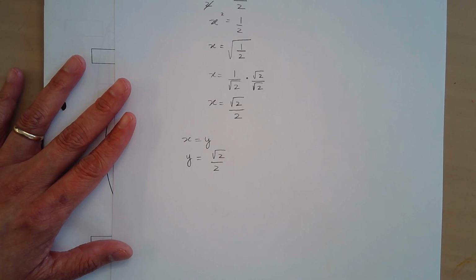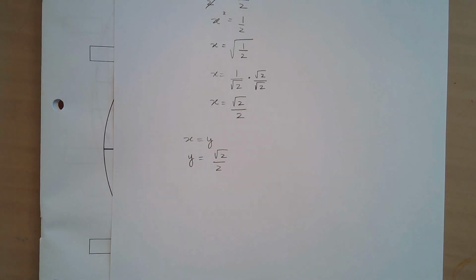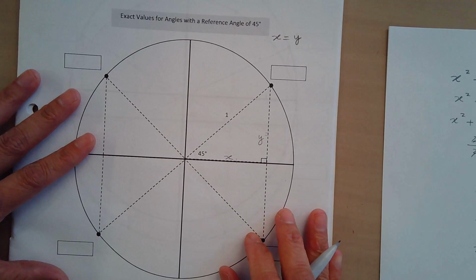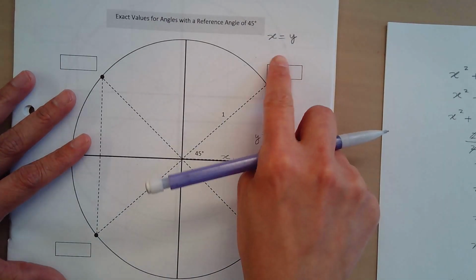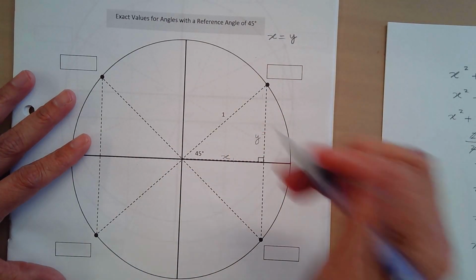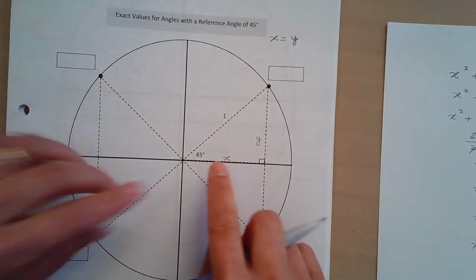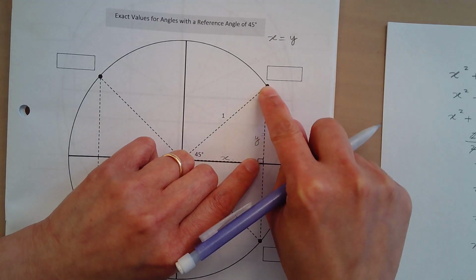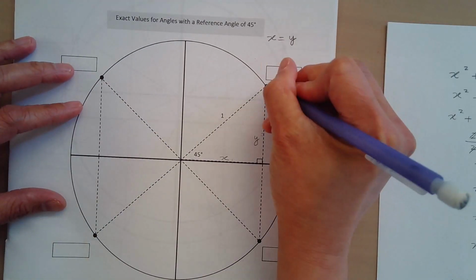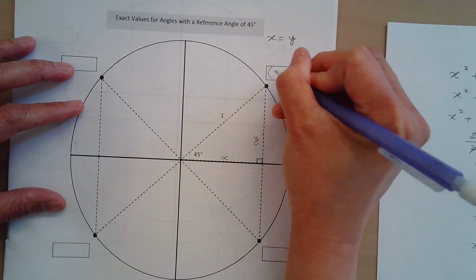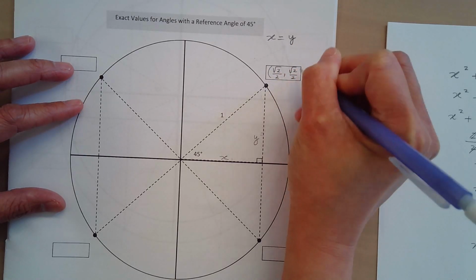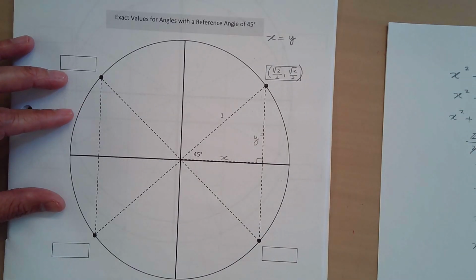Okay, is that okay? Not everything is logical there. So, in this particular case, if I put it in this form, the x is root 2 over 2, the y is root 2 over 2, so that means this particular point has a coordinate root 2 over 2, root 2 over 2. Is that okay?